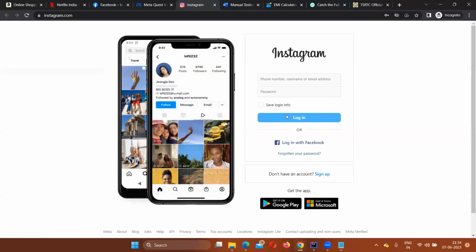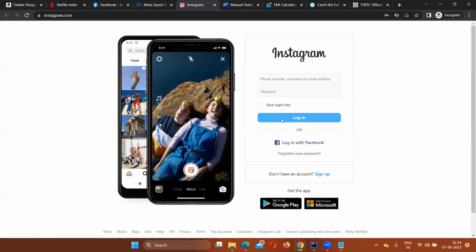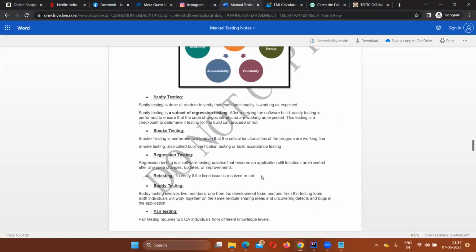If you are going to check the application only for this particular bug, it is called retesting. Retesting means to verify whether the fixed issue is resolved or not. Whatever bug the developer said was fixed, is it really fixed or not? You test only for that particular bug.